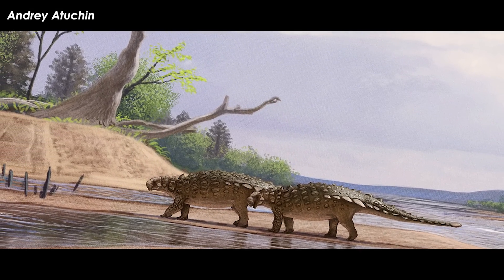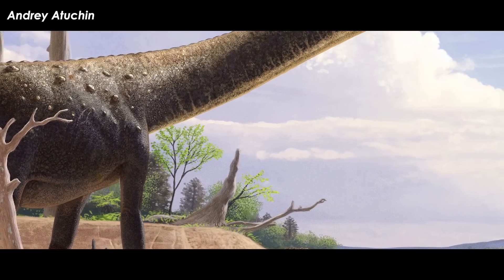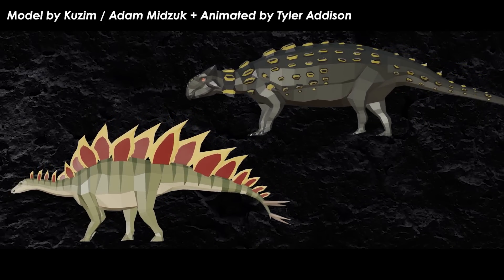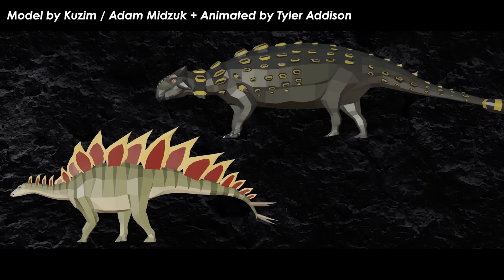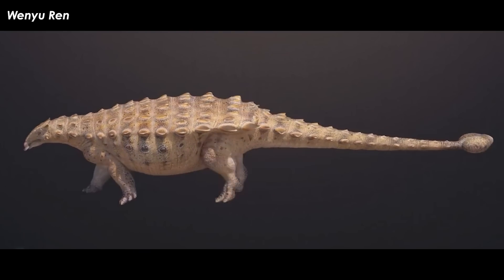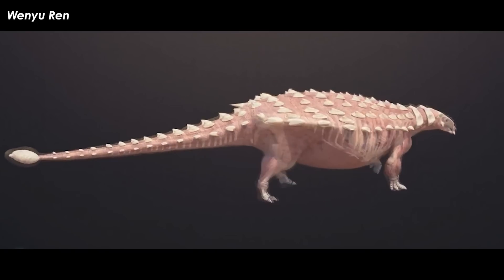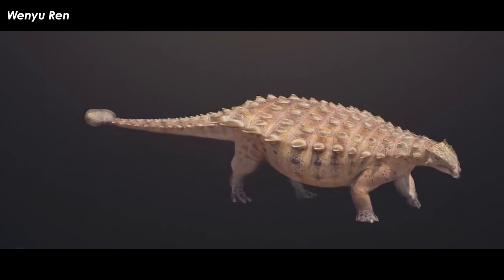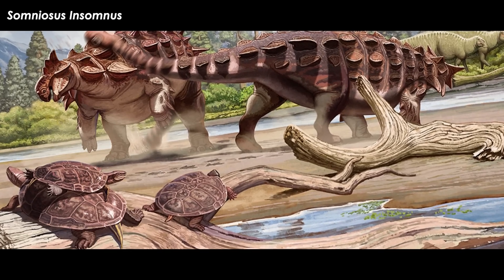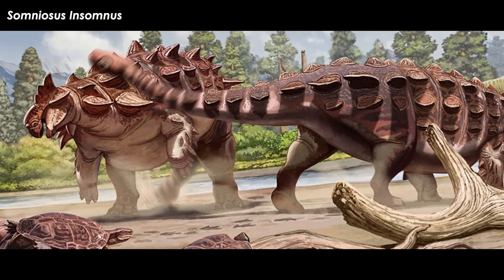Armored dinosaurs are a commonplace part of any well-researched piece of paleo art. However, their diversity is often overlooked. The only ones that the general population knows about are the biggest North American Stegosaurus and Ankylosaurus. However, there were just so many from the Jurassic and Cretaceous periods. Unfortunately for the America-centric folks, many of these armored saurians come from Asia, so they don't get as much fanfare as American forms. Let's change that with a relatively newly described giant ankylosaur from China: Waxia Jolong.